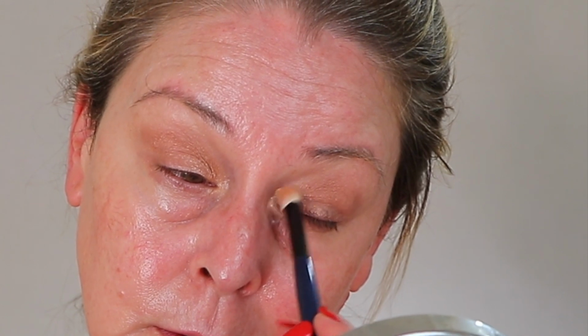And voila, just kind of all over the place, not too high, but easy to blend on the crepeys, no problemo. Now I'm going to go in with this lighter gold, which I'm guessing you want to do inner corner highlight, or at least the inner quarter, using a flat brush, and see what she does. So this is shiny, but it seems like it's in between a top coat and a metallic. And if there's anything left, all over the lid.